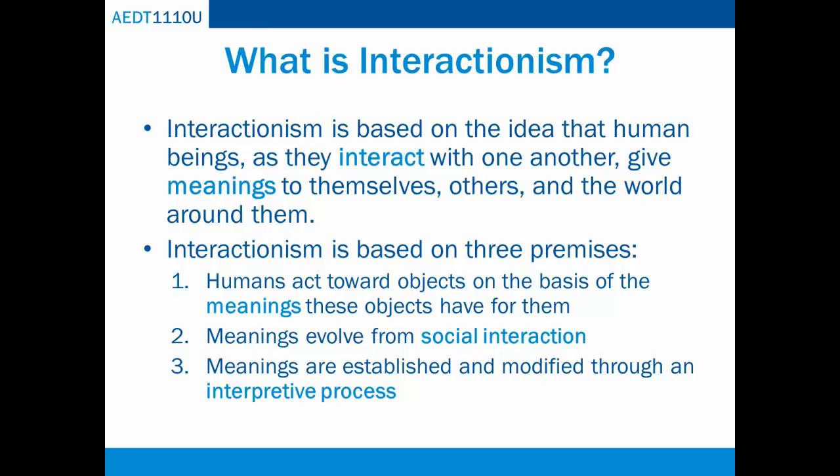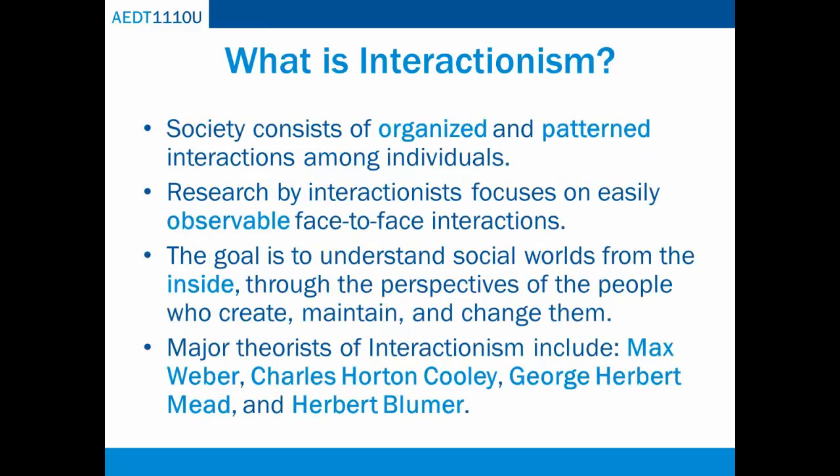Research based on interactionist theory helps us to understand how people define and give meaning to themselves, their actions, and the world around them. For the interactionist, society consists of organized and patterned interactions among individuals. Research by interactionists focuses on easily observable face-to-face interactions rather than on macro-level structural relationships involving social institutions.